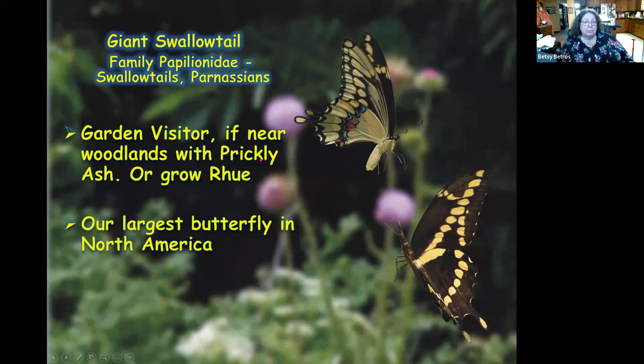And we do have a plant in the citrus family, and that's prickly ash, which is a native little shrub here. And that's where I find all the caterpillars every year. And they're huge and just gorgeous. If you live in the Southern United States, you don't like them because the larvae are called orange dogs and they feed on citrus. So they can be a menace in a citrus forest, citrus garden.